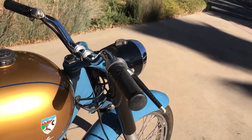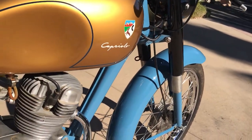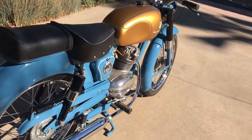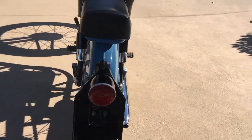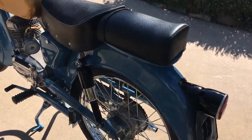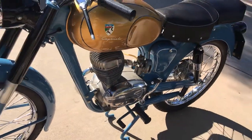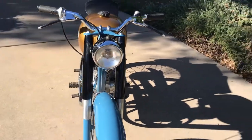The bike is also selling with the original rider's handbook, or operating manual I should say, parts book, wiring diagram, and workshop manual in English, which will help. There's also advertising literature and quite a bit more. I also have a few spare items such as decals, gaskets, a new piston and ring, and so on. So you can go out and ride this bike for some time, and if you need to rebuild it, you have the parts.